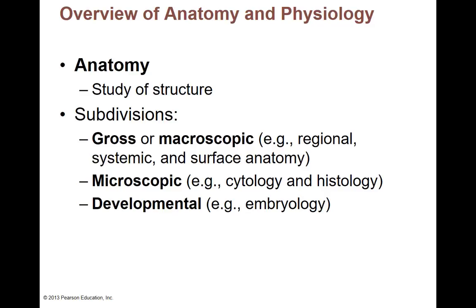Microscopic anatomy, what do you think that is? Yeah, it's too small to see without the use of a microscope. Now, cytology and histology are the two divisions that we consider microscopic anatomy. Cytology is studying cells. You're going to see cyte in a lot of words. It's anytime we talk about a cell. So cytology is studying cells. You cannot see those without the use of a microscope. Histology is studying tissues. Again, you cannot see a lot of tissue structures unless you use a microscope.